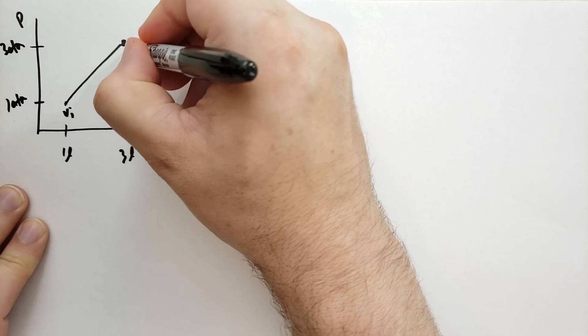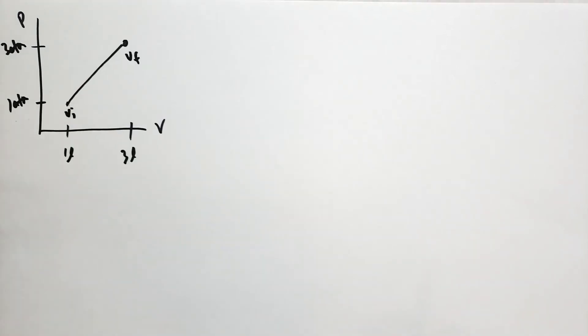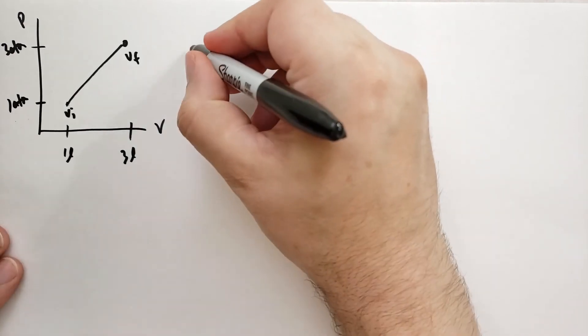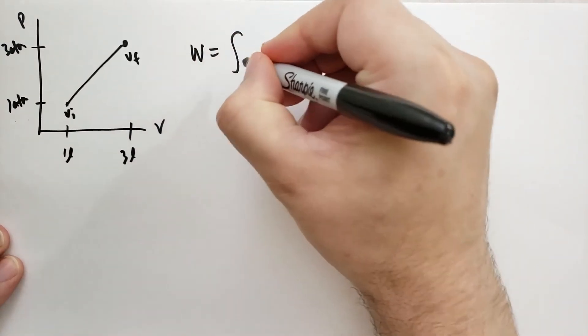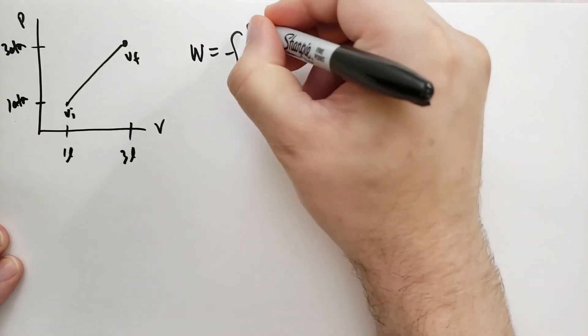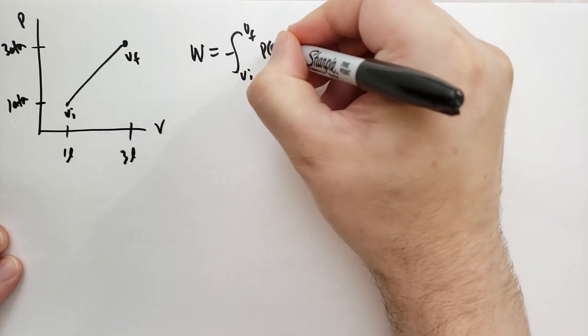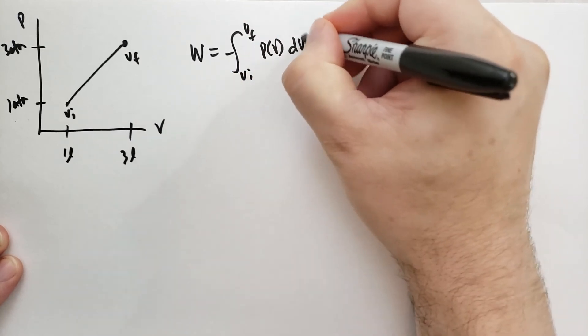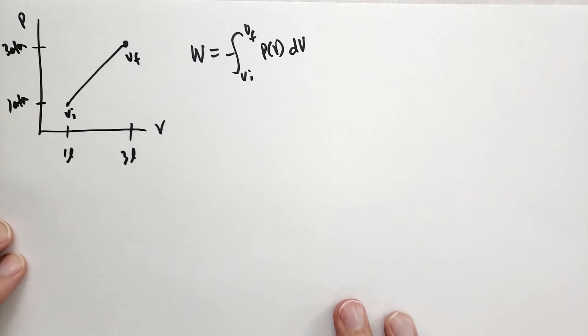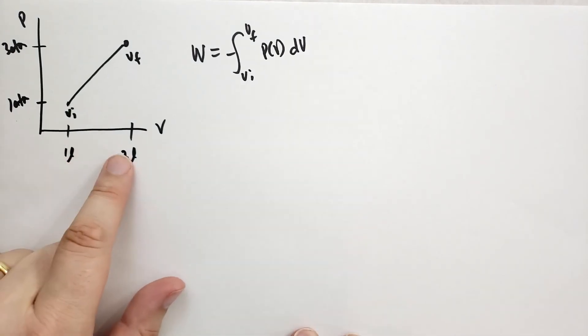So the initial volume is here. The final volume is here. Now keep in mind that according to our formula, the work done is going to be minus the integral from the initial volume to the final volume of the pressure as it relates to the volume times the slice of volume. Now the volume is increasing, so the change in volume is positive, which means that there is work leaving the gas somehow. So this is an interesting problem to figure out.